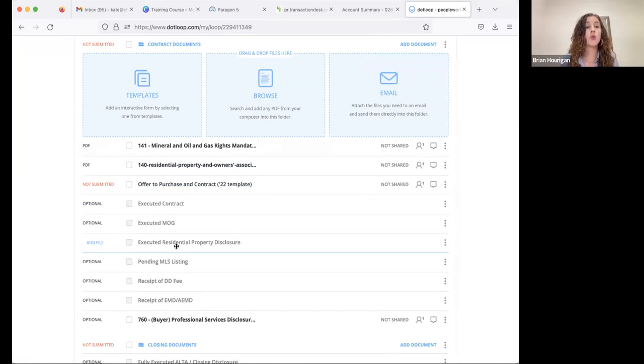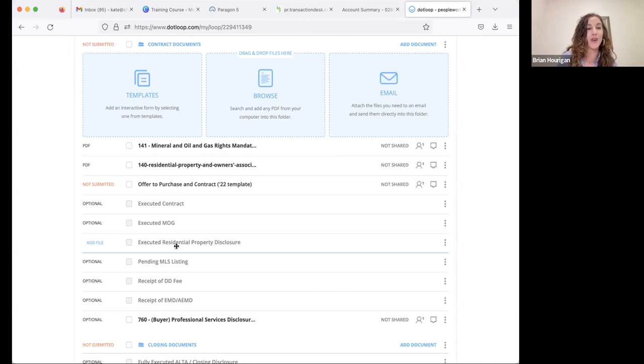One, in terms of chain of command with DotLoop, unlike other signature platforms like DocuSign, there is not a chain of command for who gets the document when. In DocuSign, for instance, when we get a document from a builder, it is very designated in terms of who gets it first. And once that person has completed their portion, then it goes to the next person and so on, right? So in new construction, for instance, very often we as the agent will get the document, we'll have to sign something that acknowledges our brokerage and our commission split. And then once we've signed it, it will go to the client.